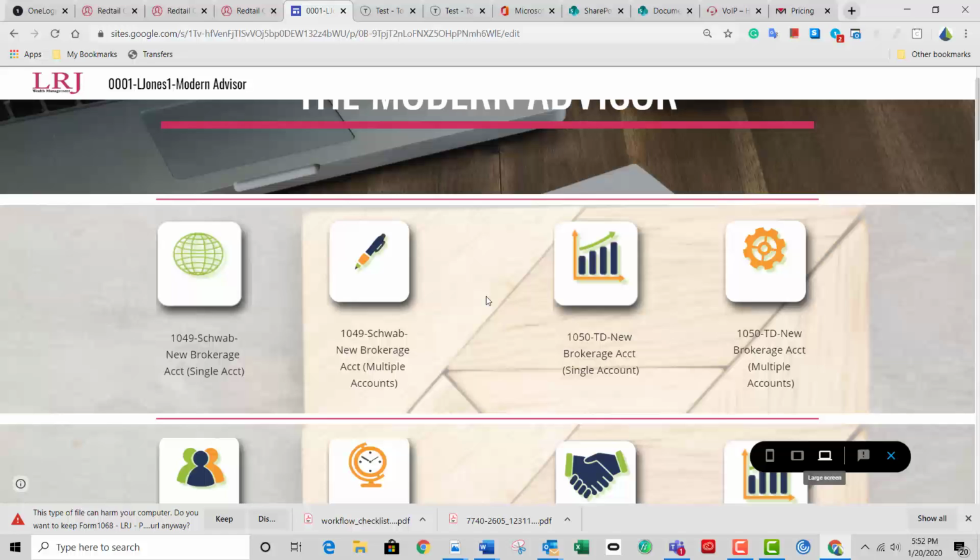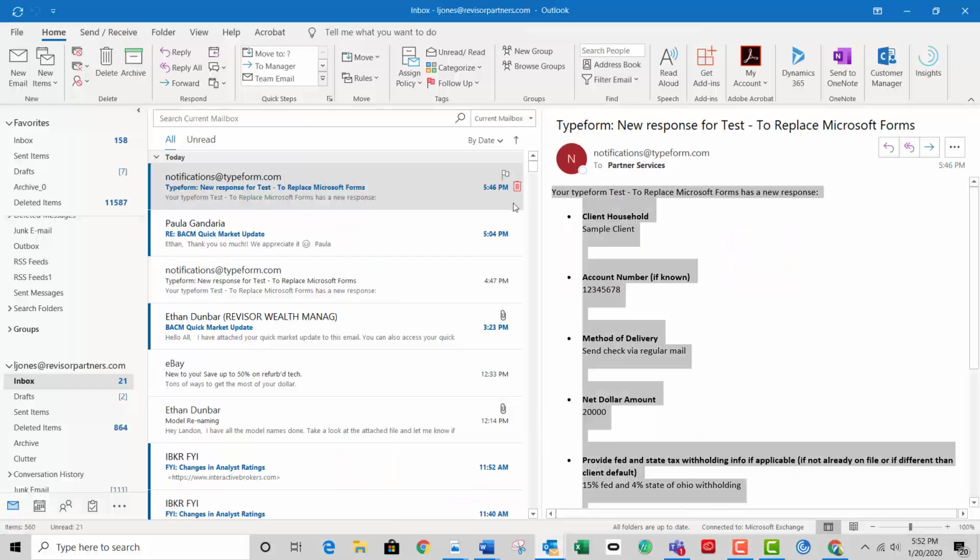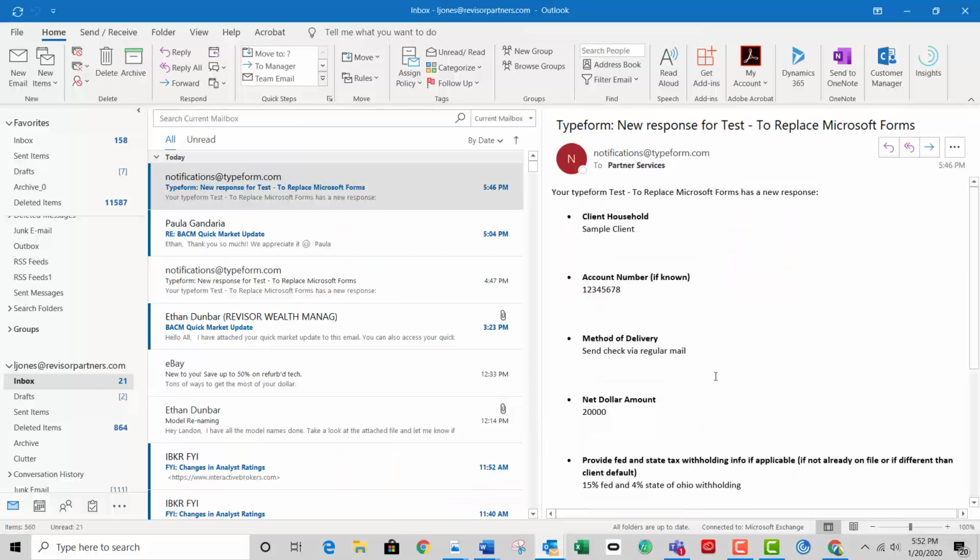Okay. Then when the form gets submitted and this email goes out to the team, at this point, it's best to have one person, two people, a particular department, depending on the size of the firm, that they know as soon as they see it, they're the only people that get these. So you'll see here, this was sent to partner services. That's, long story short, a particular group of people within our firm that get these form submissions.